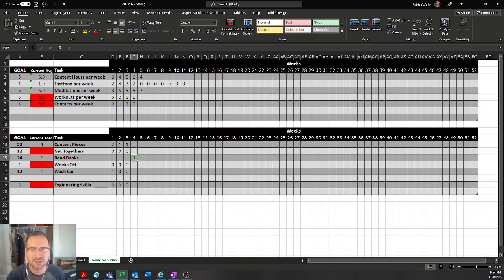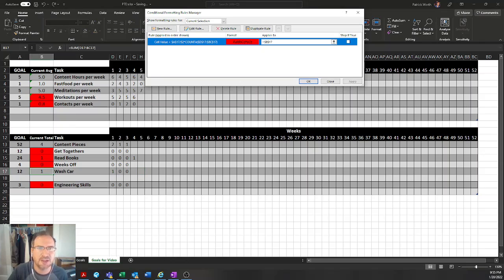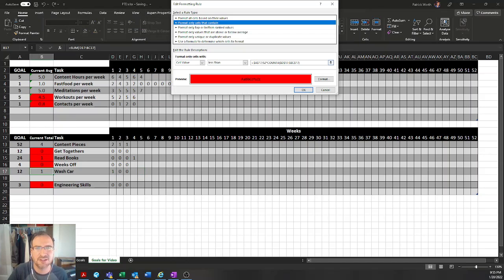Another item that makes it a bit less flexible is that you can't start goals in the middle of the year as easily. Say you start in week 5, you'd have to come in here and take, I guess it'd actually be 4, so we take 4 off of 52, and we'd use something like 48 here.